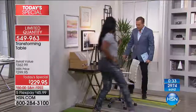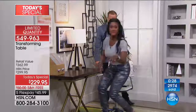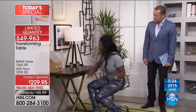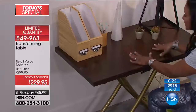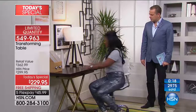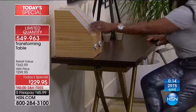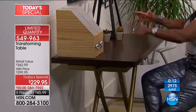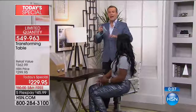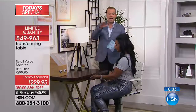I'm going to come around here. Please excuse my giving the back, but this is the perfect height. It's a wonderful desk. Now, if you still are using a computer tower, the tower can fit right here. If you have an all-in-one, this will work. If you need to open it up more because you're doing more. Don't you, when you're working at something narrow, you sometimes want a little bit more space. Yeah. You have that here. You can put your printer here. You can put your laptop here, a desk lamp. You're good to go. And Alexandra, a lot of us, we struggle with the right height, whether it's a dining table or a desk, the chair's too low or the table's too high, it's gonna be perfect.